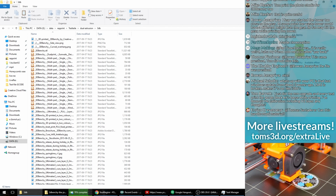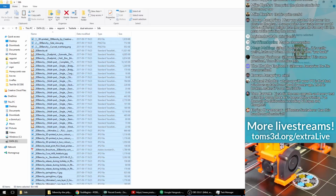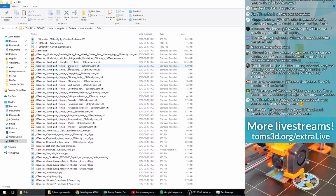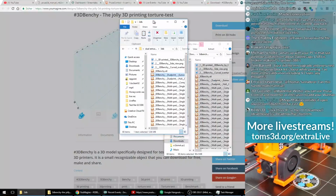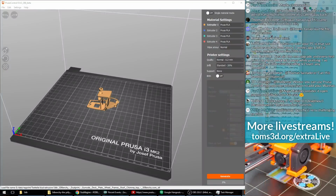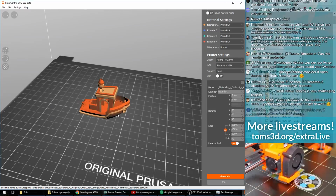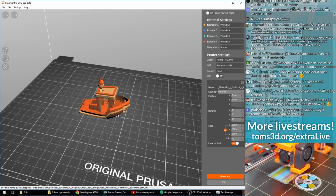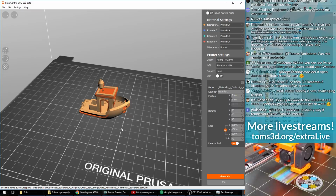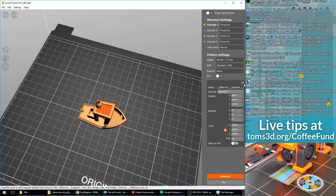There's a Benchy with multicolor on the SD card. Yes, I am trying to do this manually. I'm dual print. There we go. I am trying to walk through the manual slicing of... let's turn that off. Oh, did I move one? How do we dual print?